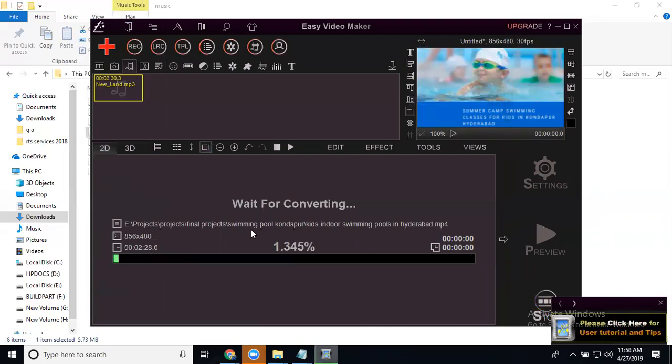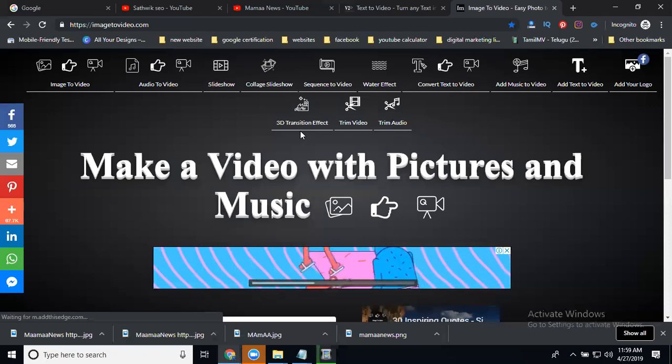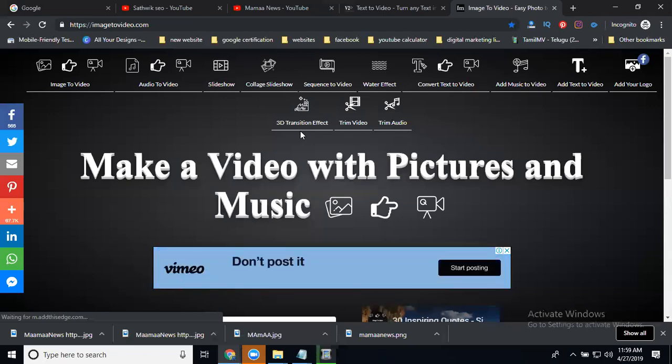Easy Video Maker. We can support up to 5 minutes. EZVid will support up to 45 minutes. This is the video making: photo to video making and video to video making. You can add the photos and videos here. But in online tools, image to video making supports image to video making or text to video making. Only two options: image to video making and text to video making.